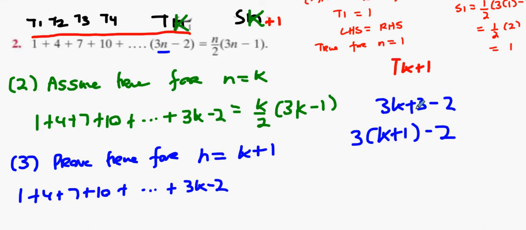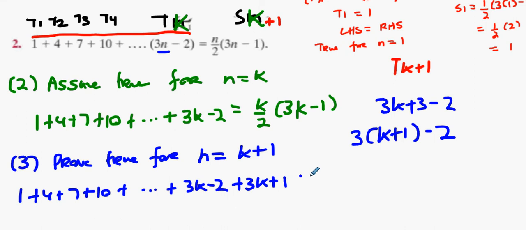3k plus 3 take away 2, which is 3k plus 1. Is that right? It was a linear sequence, wasn't it? It's going up in threes every time, yeah? 1, 4, 7, 10. That means the next gap should also be a gap of 3 between the two of them. So that could be the shortcut way of doing it. Okay? Now, what are we saying on the other side?